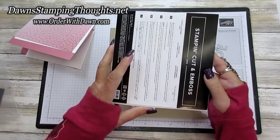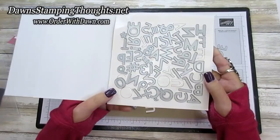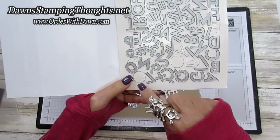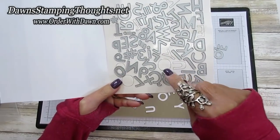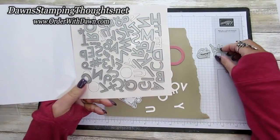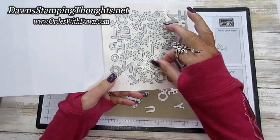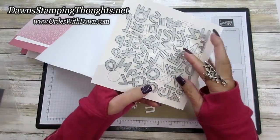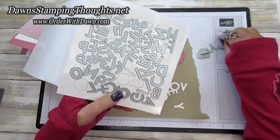Now, mind you, I bought mine, I think, last year, so I haven't put them on a magnetic board, because the sheet has the letter printed onto it. And I thought that was so very clever. So I just have always kept them on there so you can put them right back in its place. But mind you, I bought these last year, so I don't know if they're still being made like that.